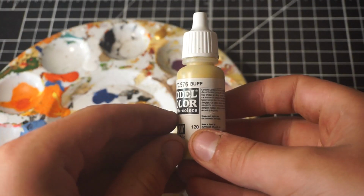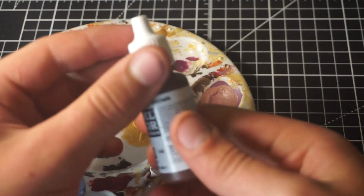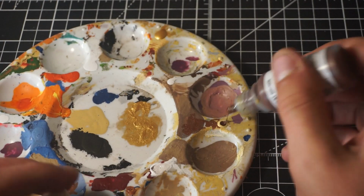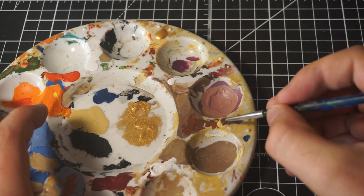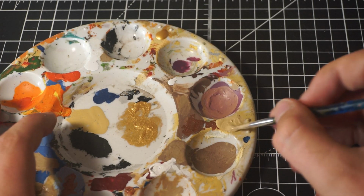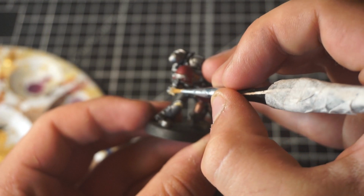Now I'm using a mixture of Vallejo Model Color Buff and Vallejo Model Color Flat Brown. And you want a lot more of the buff than brown, only a small amount of the brown. And this mixture we're using for all of the paper details on the model, including all the books, purity seals, and stuff like that. And now I'm using that mixture and just covering all of the paper details.